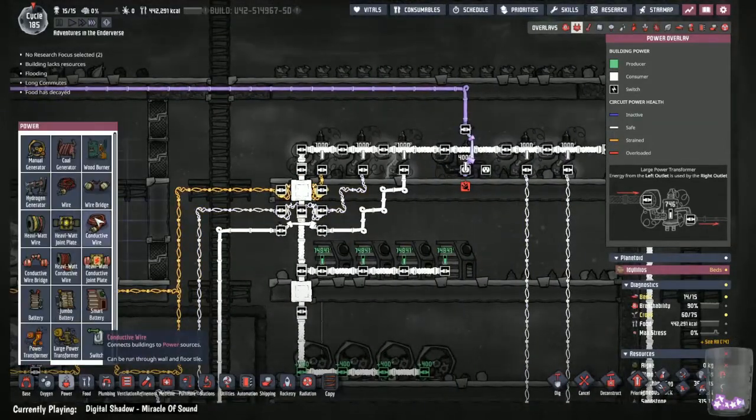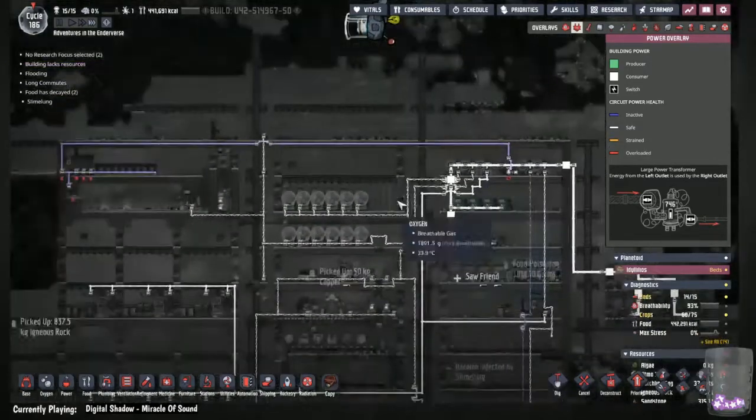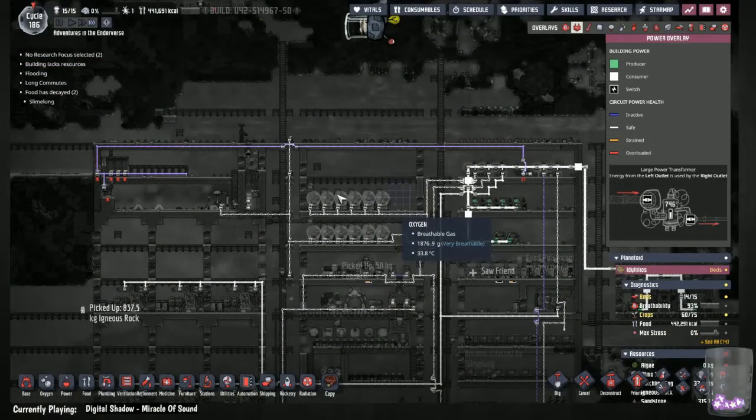I was like, why is it not getting power? And they were connected to the transformer. That'll do it.